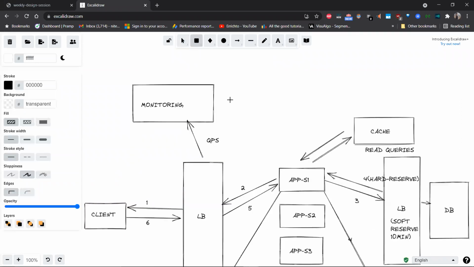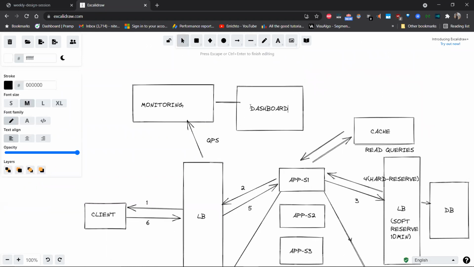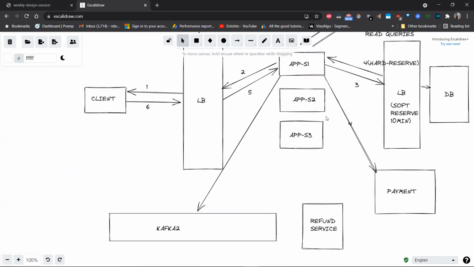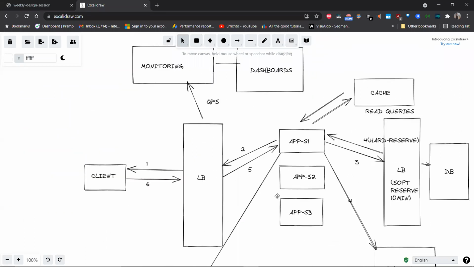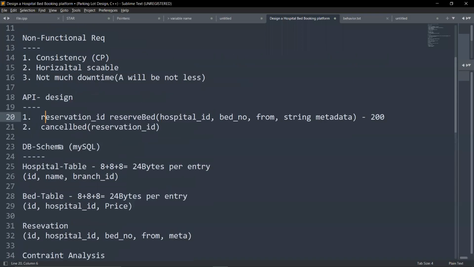And this will power our dashboards. So one question I have is, suppose a client tries to book a bed, and there is only one bed available, and another client at the same time tries to book the same bed. Then what happens? That was the sole reason that we opted for MySQL.